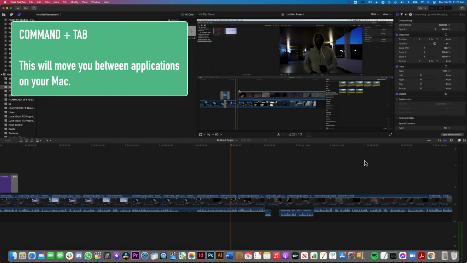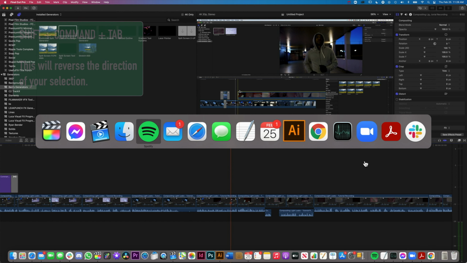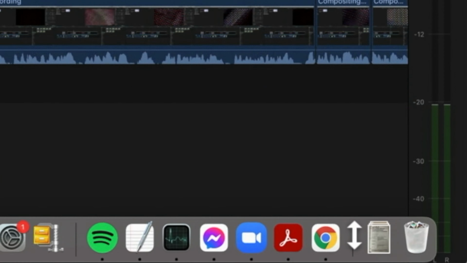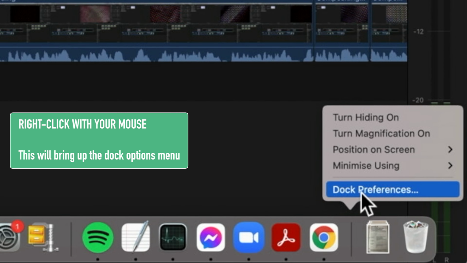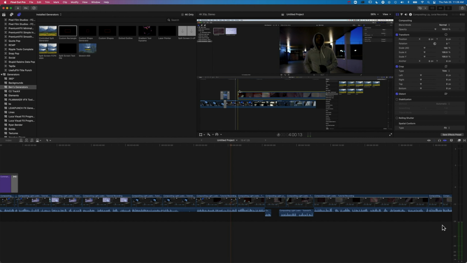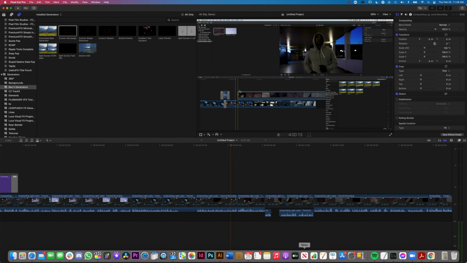When you hold down Command and Tab, it allows you to move through the different tabs of your applications. And you can hold down Shift and move backwards. In order to get that little bit of extra real estate on your screen, I always turn the dock hiding on. So I bring my mouse down to the bottom right hand corner, and then under my dock preferences, I can turn my hiding on. And then basically what that means is that if I do need to use the dock rather than just the Command and Tab, then I come down to the dock at the bottom here and it will pop up nicely.